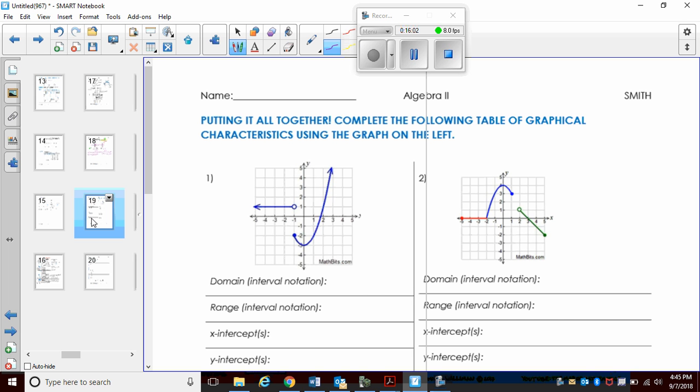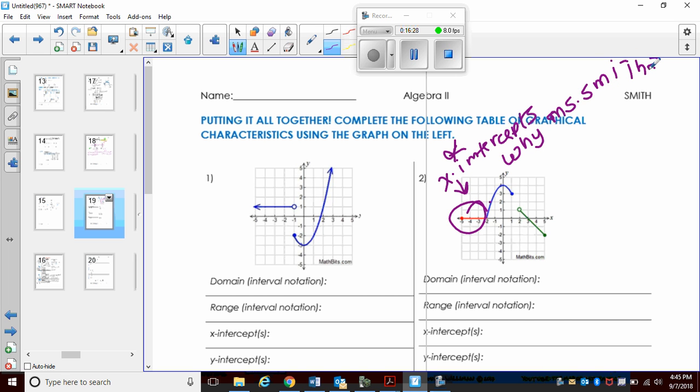We're going to do number 1. I'm going to allow you to do number 2. Please keep in mind that these are all x-intercepts for number 2. And if you just put a little note right here, x-intercepts, and make sure you put why. Miss Smith, why? So I know that you're saying to me, why did you choose this particular graph, Miss Smith, when you know that there's an infinite amount of x-intercepts in number 2? I don't know. But we're going to do number 1.